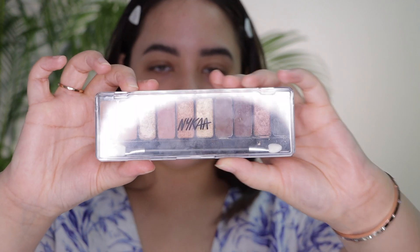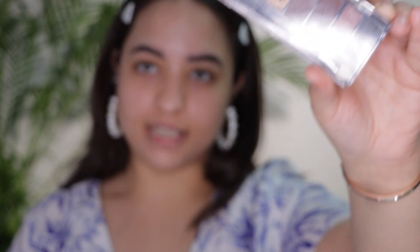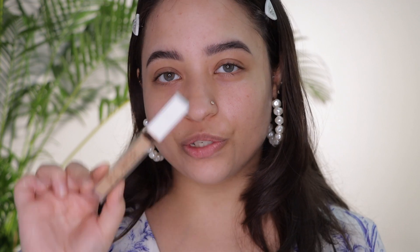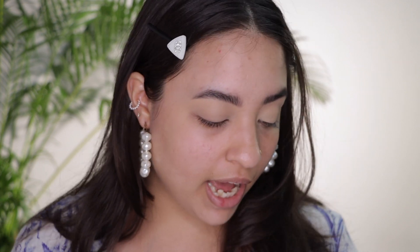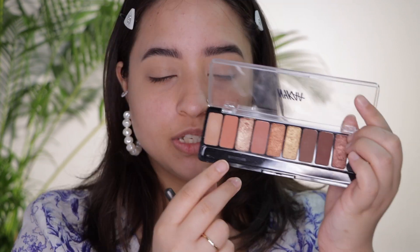Before foundation we'll do our eyes. I'm going to use the Nykaa Eyes On Me Smokey At Eight eyeshadow palette, which is a dupe for the Anastasia Beverly Hills Soft Glam palette. To prime my eyes I'm using the Flower Beauty Light Illusion Concealer — I've tried this once before and I'm very impressed. It has such pretty coverage and it's not drying at all; I got the shade Light Medium. It also doesn't crease, which is amazing. I'll start with the nude pink shade on the crease. The shadows are so pigmented and go on so easily!